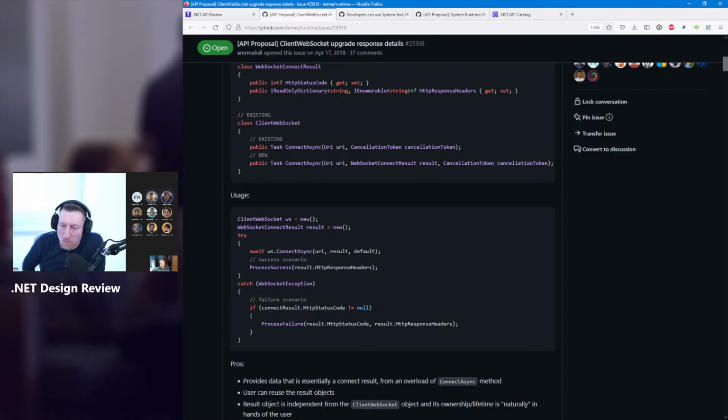You could put it on the exception object, but then you're only going to get it in exceptional cases, not success cases. So the status code is only useful in exceptional cases, and the headers are useful potentially all the time. Correct. I don't think there's a scenario where status code is useful in success, because it should always be the same status code. I'm rewinding my brain 10 years to remember how this all worked in full framework.